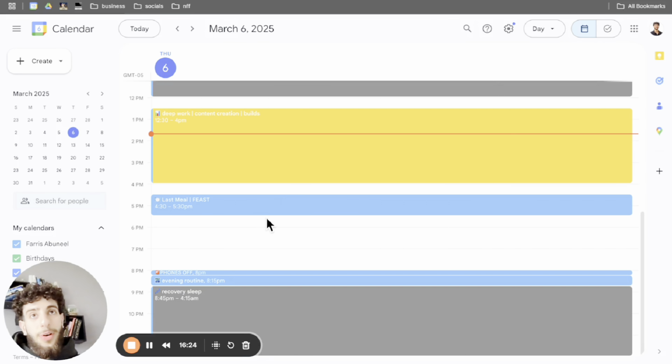This has been working for me for the past couple months. And again, I've taken this from mentors and coaches that I've paid lots of money to work with. So trust me, take it from my experience. I've tried a lot of different things with my schedule. This is what stuck with me and worked the best for me. So apply this to your life, bro. I promise you it's gonna make a change.